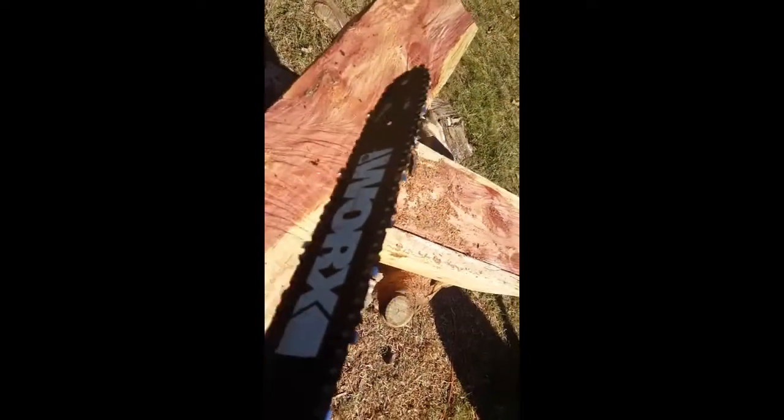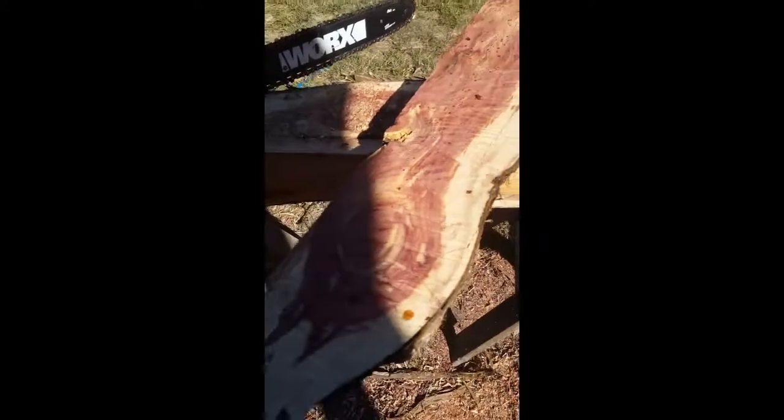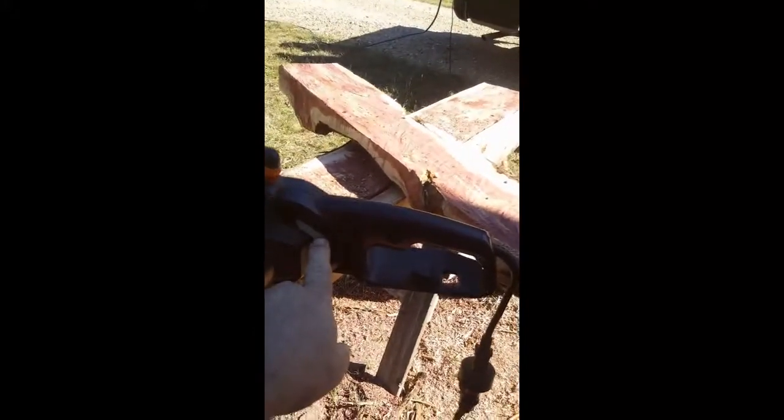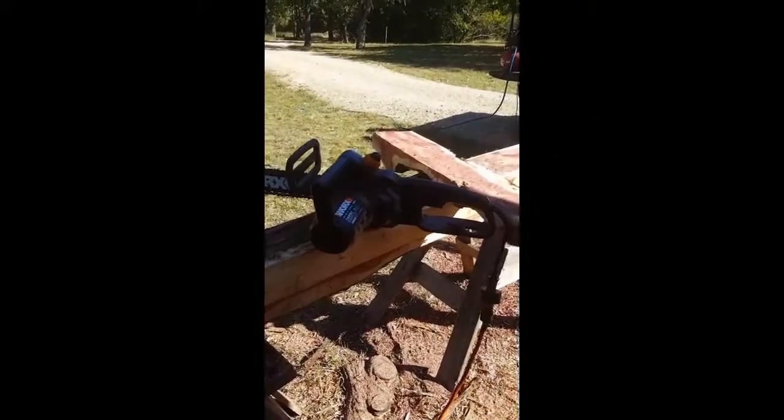You do. You see the little oil splatters on the wood? When you've got that going, you know you're oiling properly. The other thing is I check about every 5 minutes. I look down here and make sure that this oil level is getting lower. You should be able to visually see it get lower. And this should run out in at least 15 minutes. You should have 15 minutes of use. It should be down here to minimum, and you need to oil it again.